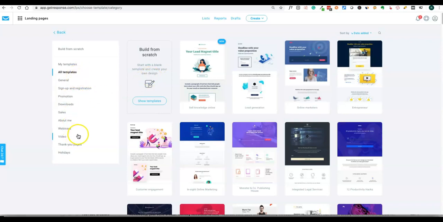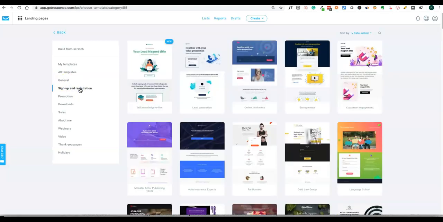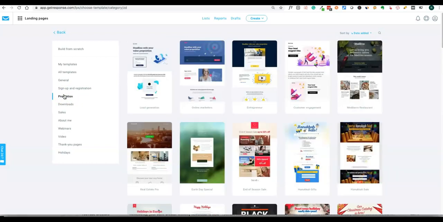These are the different types of landing page templates: general templates, signup and registration, different forms of signup templates, and promotion templates, where you can promote your products or offers.